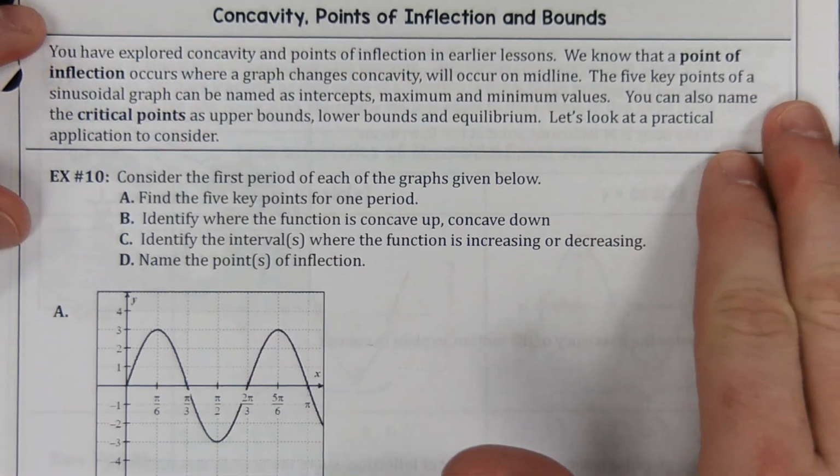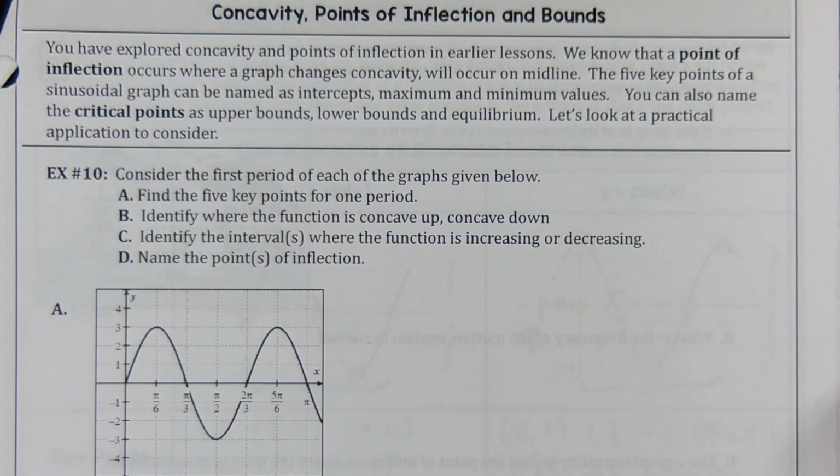All these words basically say, instead of saying maximums and minimums, you could say upper bound and lower bound. And instead of saying midline, you could also say equilibrium. I've never heard the word equilibrium used in trigonometry ever. I highly doubt that that'll be on the AP exam. But just in case, I'm hoping that you all understand that an equilibrium pretty much means in the middle, and that you could use a little bit of common sense and knowledge of the English language to go, oh, in the middle, the midline. Upper bound, the highest. Lower bound, the lowest.